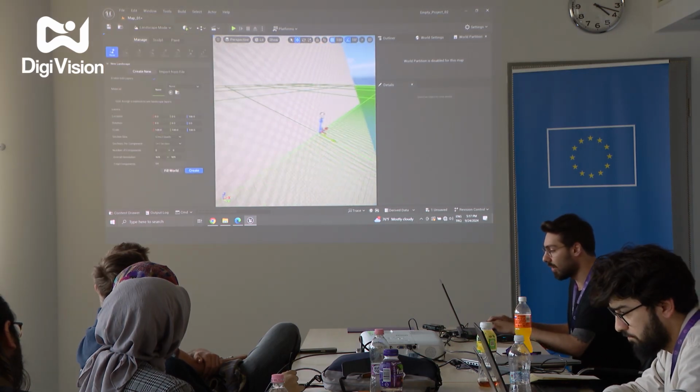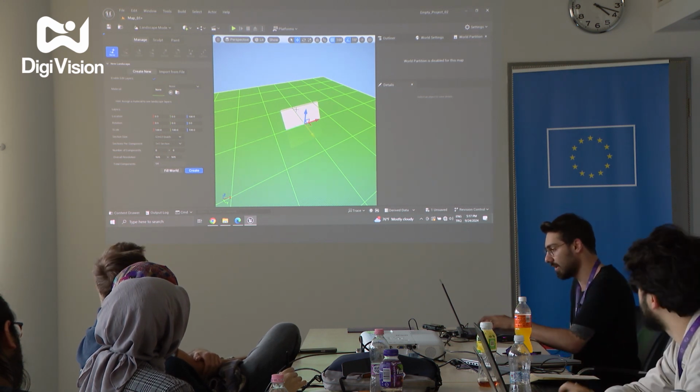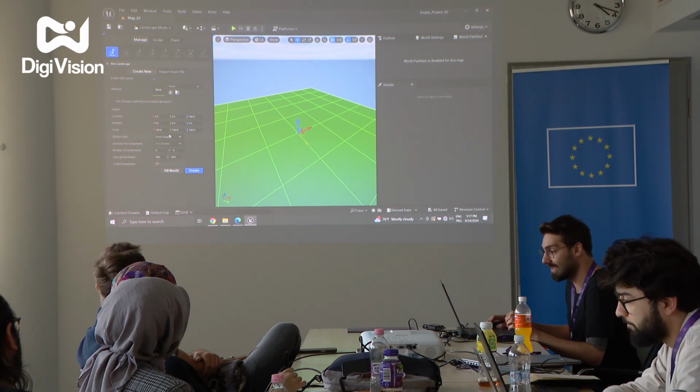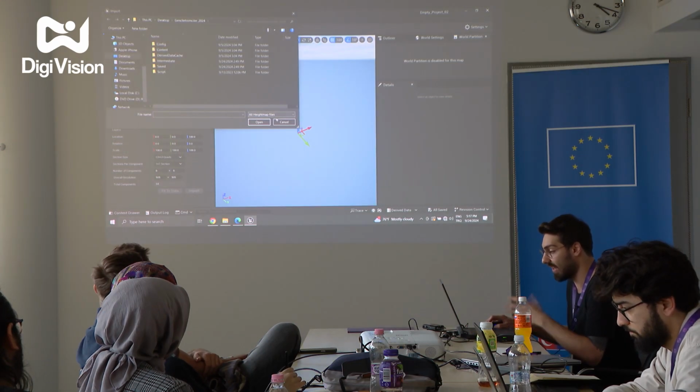And we have a landscape mode. We can create our own landscapes, but most of the time for virtual studios we are not going to use landscapes. But I just want to give you a quick overview of this tool. We can create our own landscapes, or we can import from files called height map files.